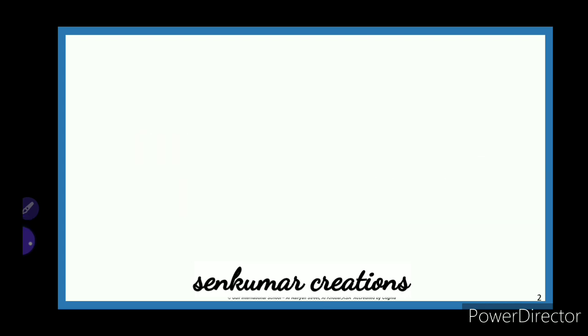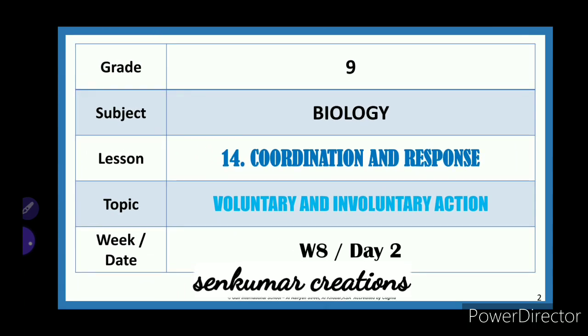So don't forget control and coordination, voluntary action and involuntary action. We have studied the reflex action and reflex arc in the previous class. I think you understand very well about the reflex action, meaning the immediate response to stimuli. Immediate response to stimuli is the reflex action we have seen in the previous class. So in continuation, we are going to see voluntary and involuntary action. Okay, how does it happen in the human nervous system?